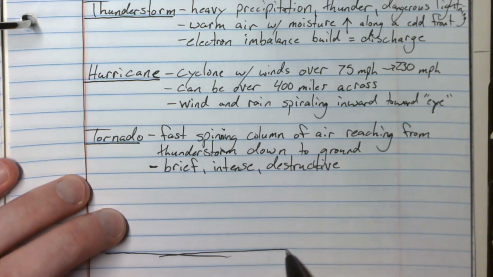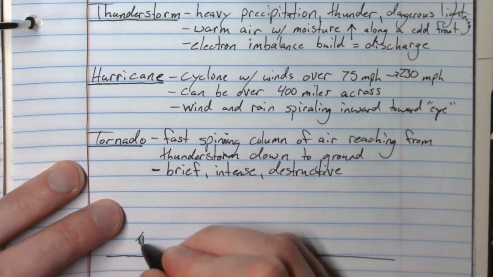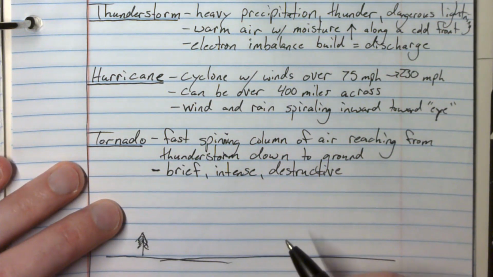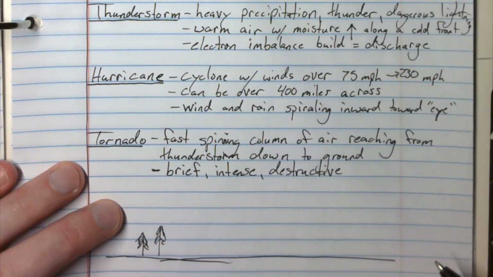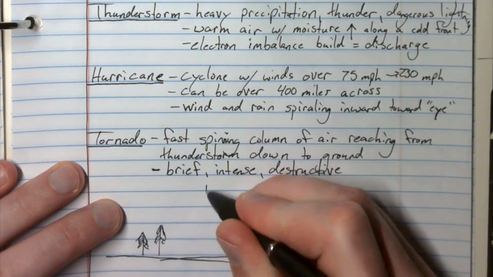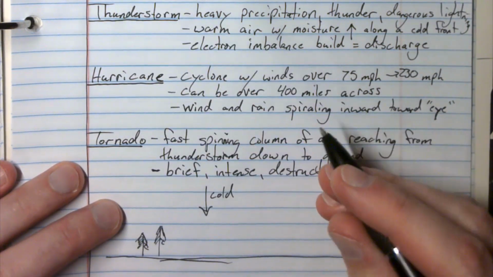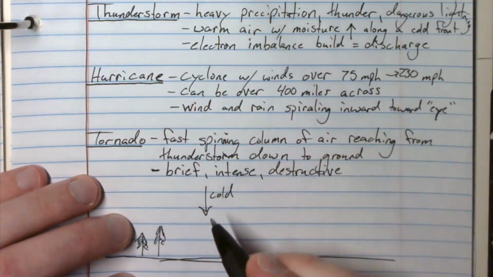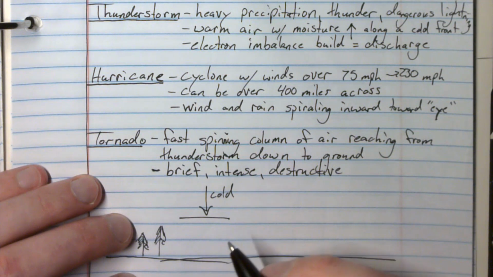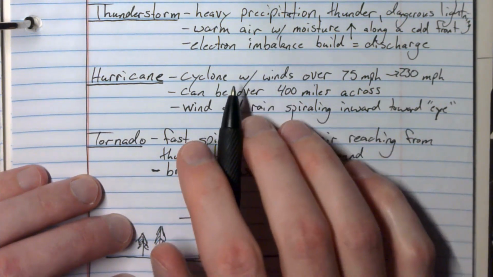Oop, my ground. There we go. I'm going to put a tree. It's a very nice tree. And let's put one more. Two trees. Okay, cool. So I have maybe this cold air that's pushing in to this warm air. And let's say this cold air ends up on top. And then we have this hot air on the bottom that is trying to go up.